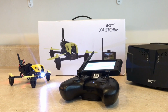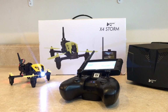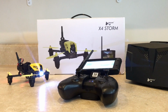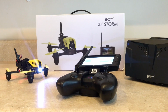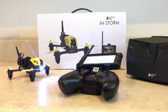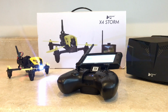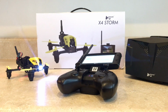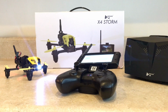This small agile quadcopter is very fast. It does 360 degree flips. It has 5.8 gigahertz FPV. It has a 720p HD camera with wide angle lens. And it comes also in a set that includes the full FPV package, including monitor and goggles. So now let's take a closer look at this set.